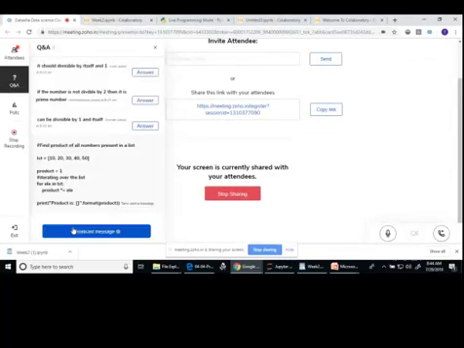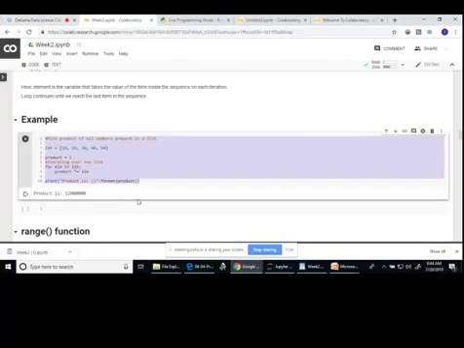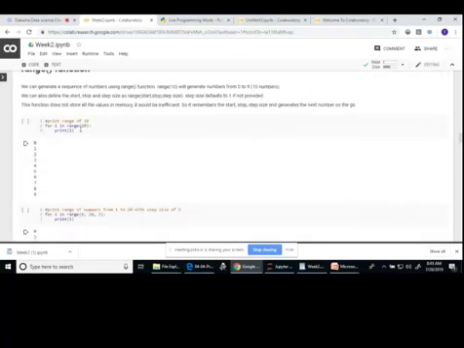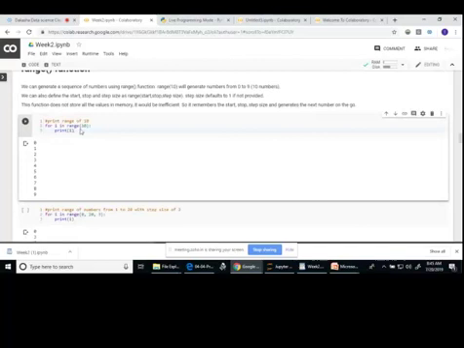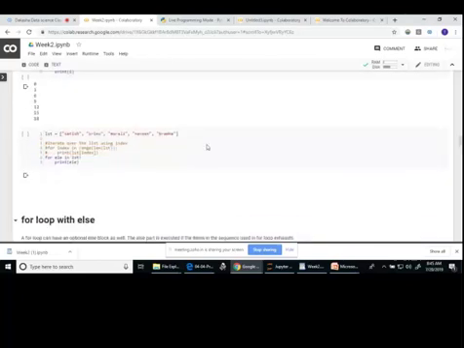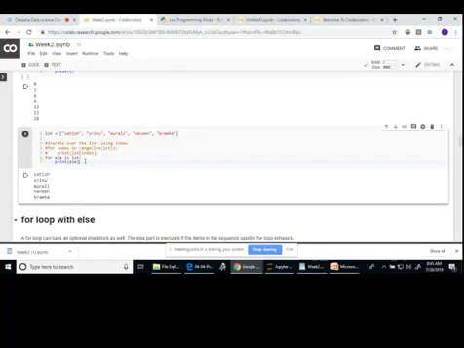Range will take me 0 to 9 numbers, and this is also good, and index also was good.